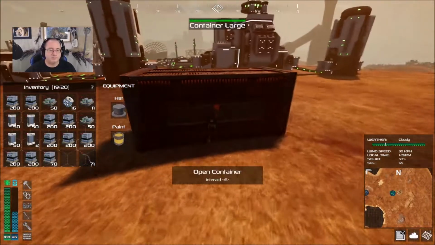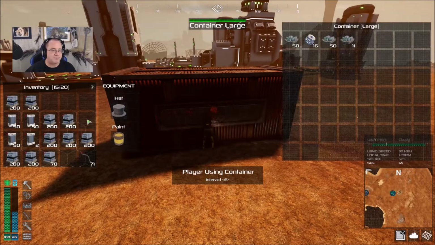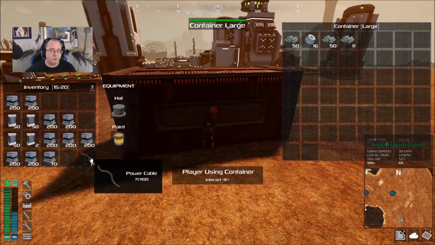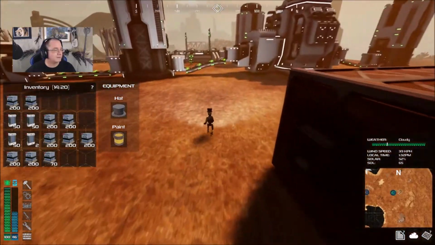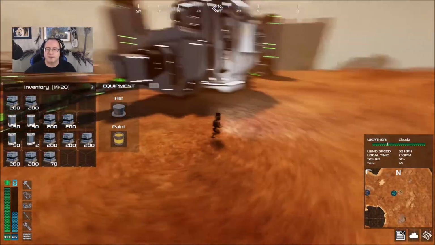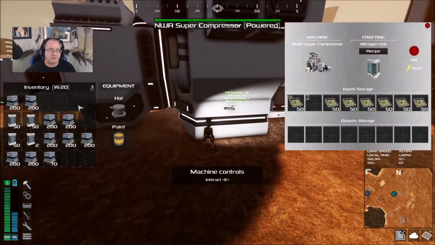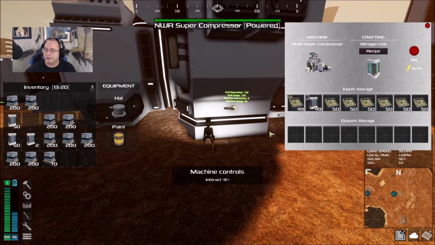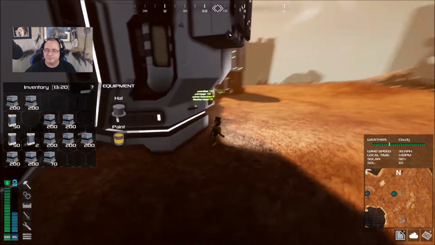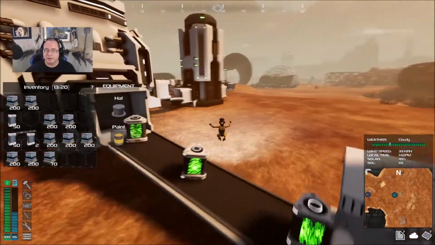You know what? As long as we're here, let's drop these off because I'm not going to need them. Save me the room. You know what? I'm going to put that in there too. All right. Looks like this is waiting on vials. Yes, it is. So let's go ahead and put a thing in there. Have to watch out for that.